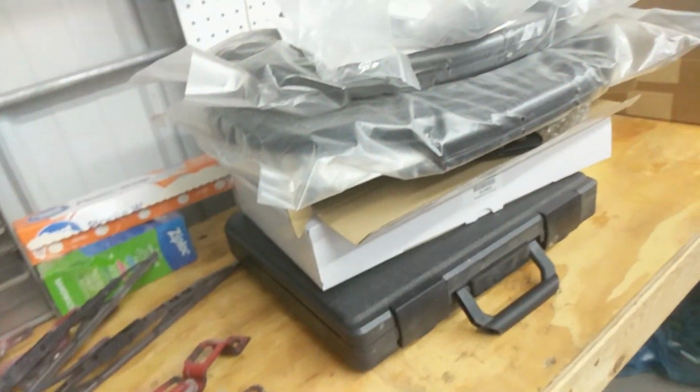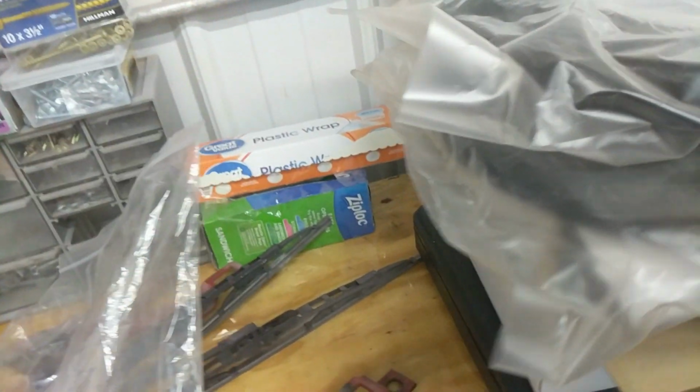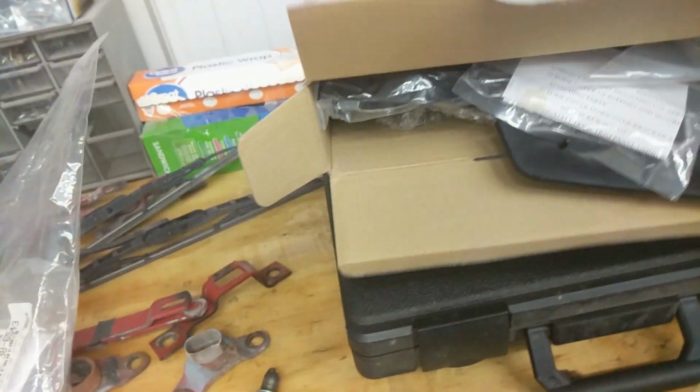Okay, what else do we got back here? We've got a door spring for the driver's side door because it fell out. These are vent window, the latchy thing. See, that's for the doors, door seals.